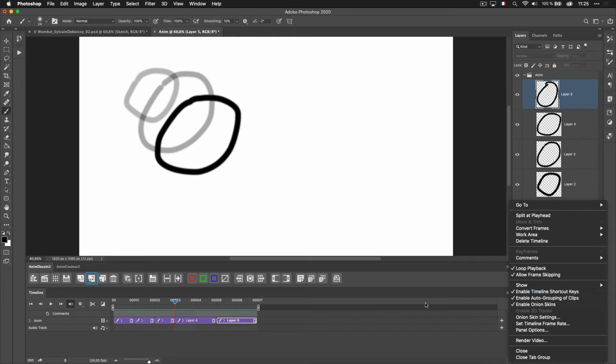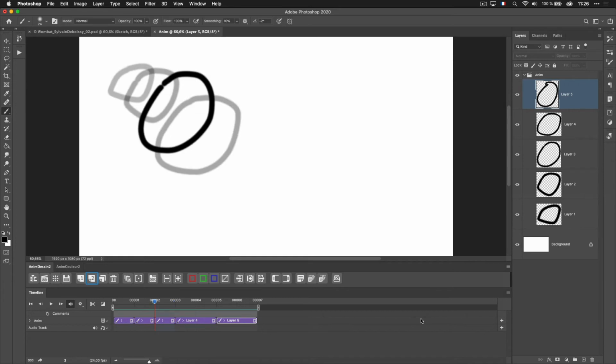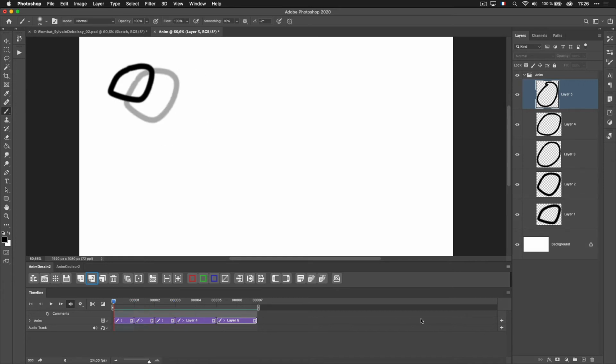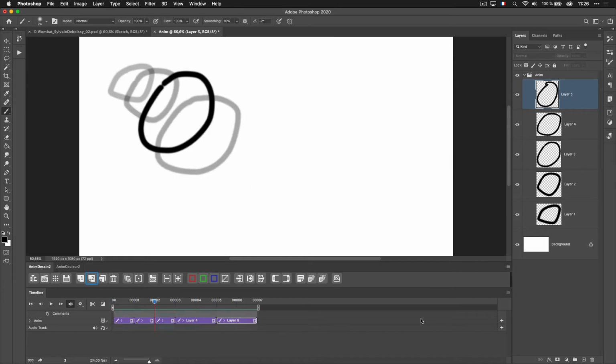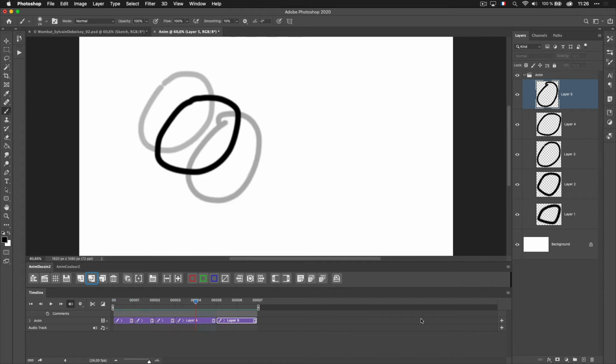With that, when you use the left or right arrow key on your keyboard, it will not move the layer with the move tool. Sorry, I was on the focus of the menu. It will just move and flip through the animation. So that's really convenient.